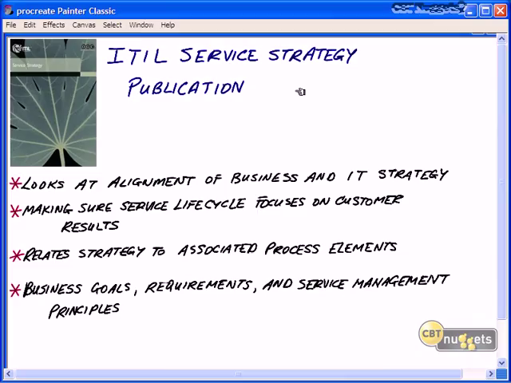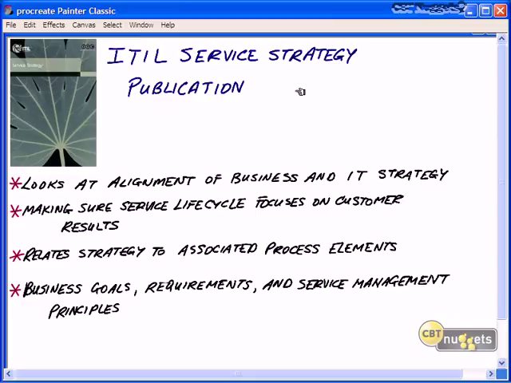Next, I want to do a brief overview, kind of a fundamental view from 2,000 feet of each of these 5 publications. Now realize that this Foundation CBT Nugget is not laid out on a book-by-book basis. That's not really how the Foundation exam is going to test you. I'm going to go through here and give you the key points that are basically extracted from these 5 publications, but you should know, and as I mentioned already, you don't have to go out and purchase these for the Foundation's exam. If you do purchase these, then of course you'll be able to look at them and know this information. Otherwise, here are the 5 publications, starting with the ITIL version 3 Service Strategy book.